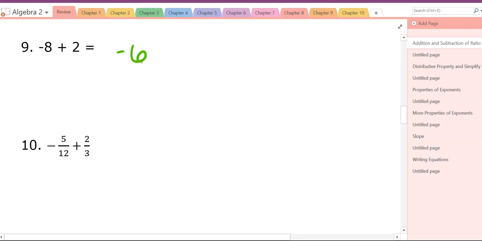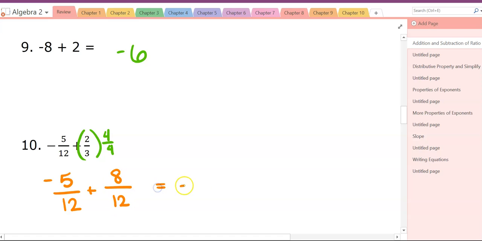Now if you start having fractions, you need to get them to have like denominators before you can try to combine them. So for this first one, think about the bottom numbers, the 12 and the 3. You should be able to make a 3 become a 12 by multiplying the top and the bottom of the fraction by 4. So we're going to take the top and the bottom times 4. So we leave the first fraction as is, and then 2 times 4 would be 8, 3 times 4 would be 12.